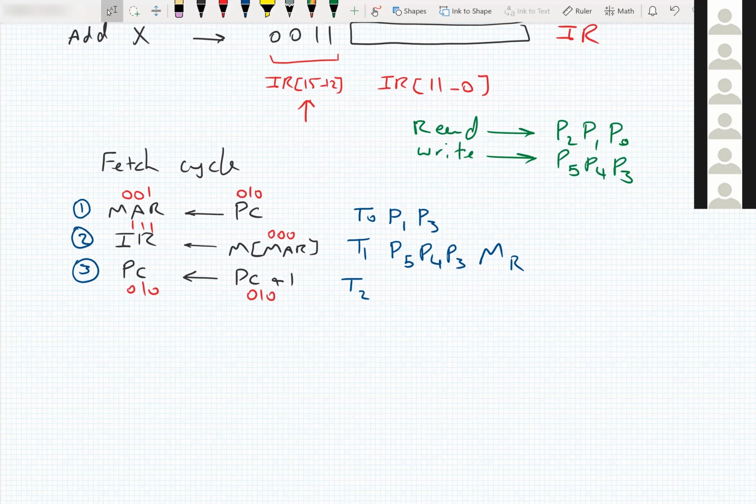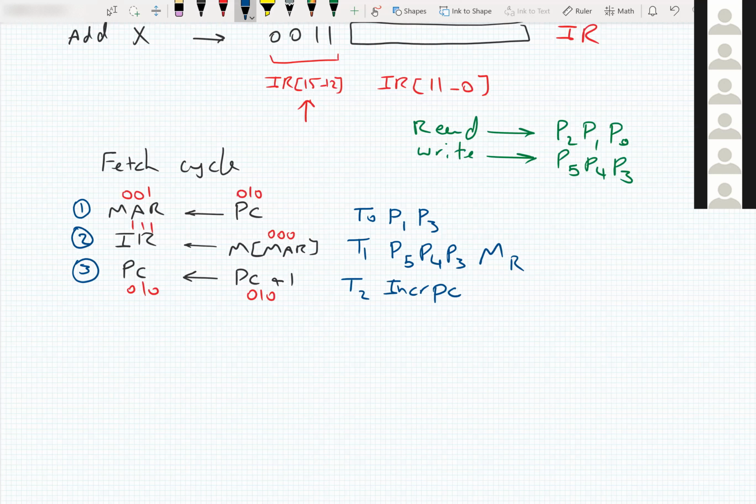Micro operation number 3 is increment the program counter. If you remember, I said that we have one control signal called increment PC, which if we activate, then the value of the PC will be incremented by 1.